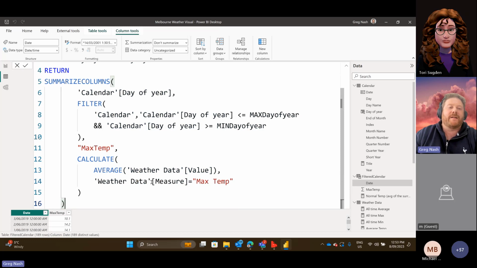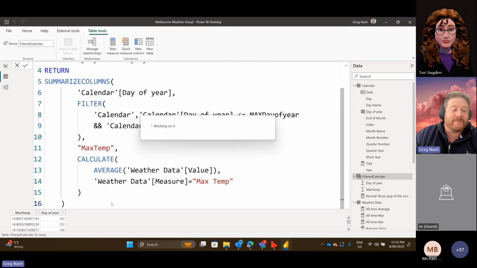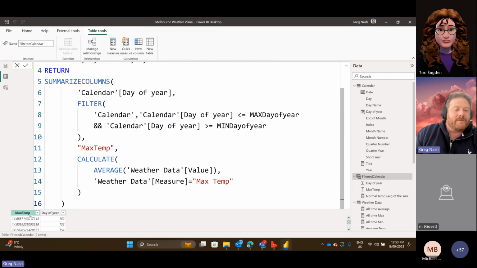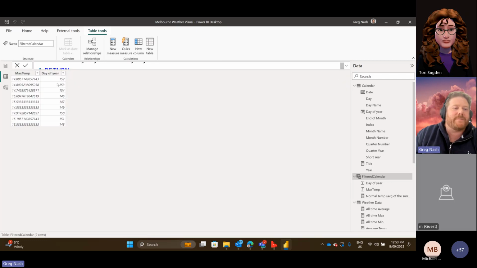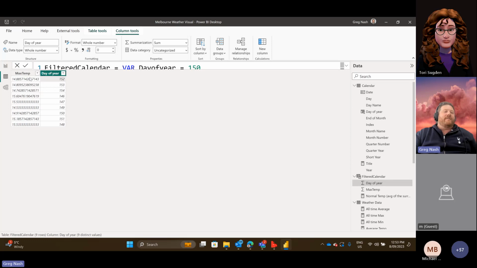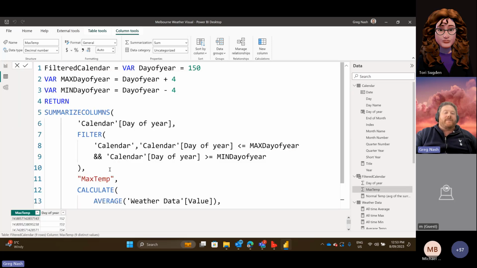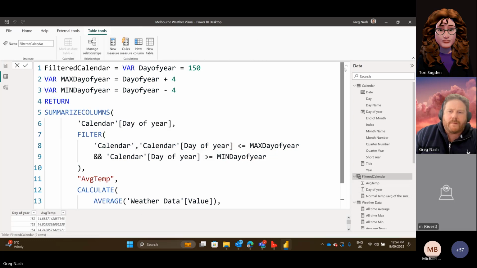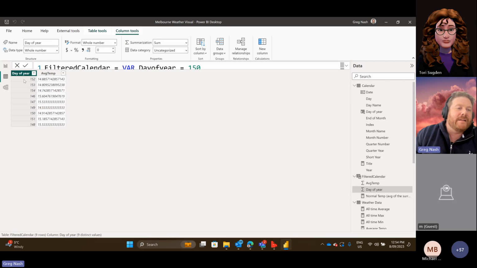And I'm not using Copilot at all. I realize this, but it's more fun to do it the manual way. Ooh, day of year. Okay, we got it. It swapped the columns around and it confused me. But now it says max temp because I didn't change the name of it. Let me change this. Then it changed them again. So now we've got our X number of days of years.